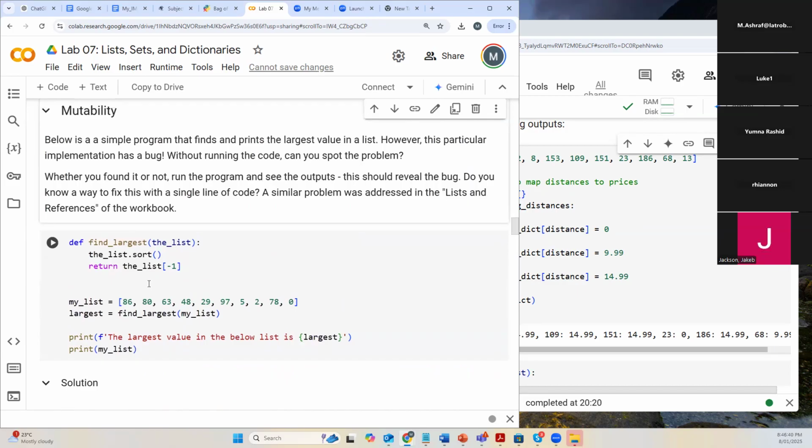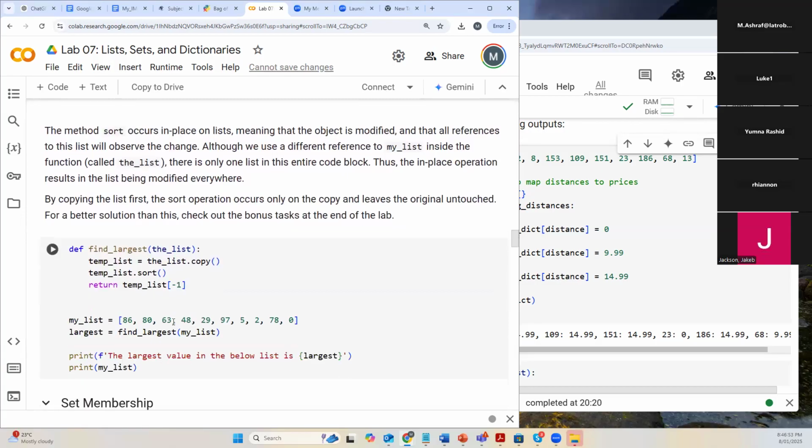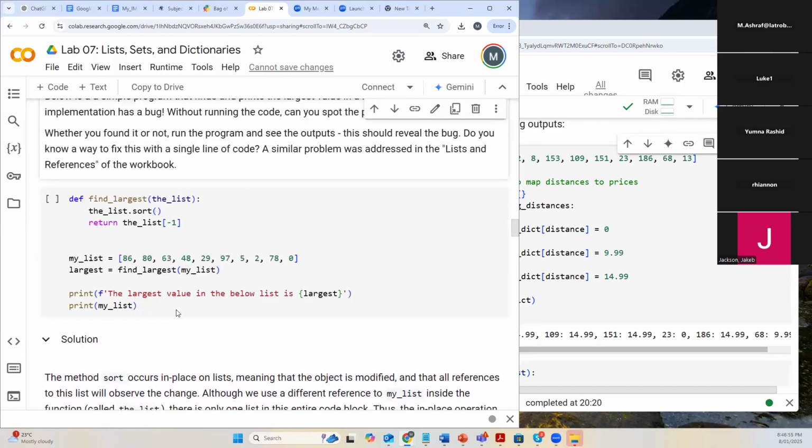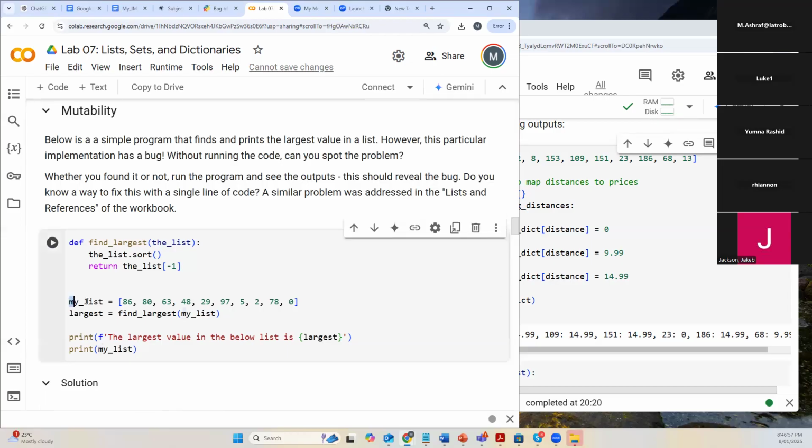It's not a big problem, and technically it's okay, but in one aspect there's an issue here. Let me explain. What I did here is send my list to find the largest.